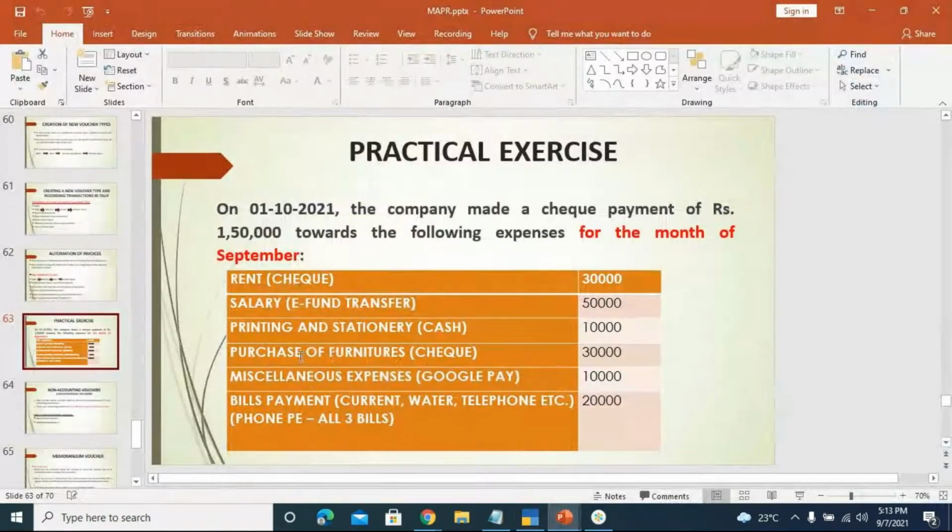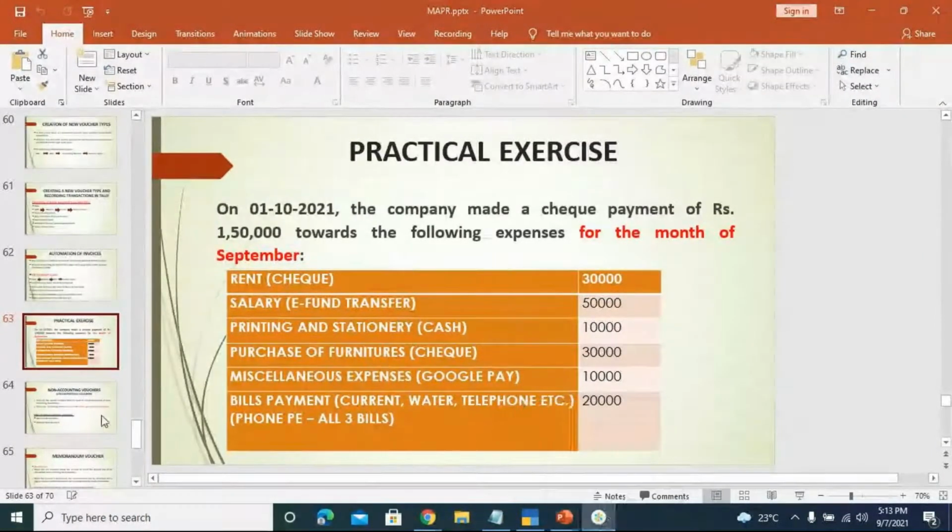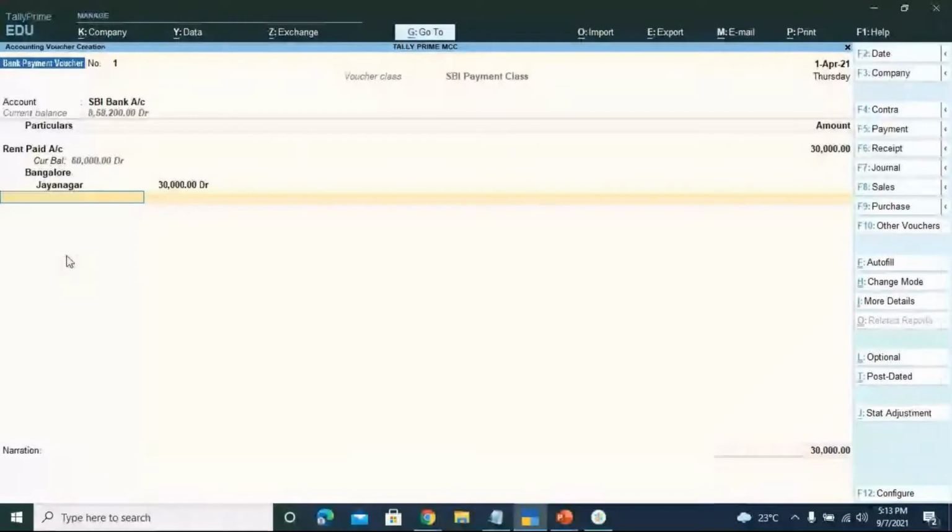Salary 15. Ma'am, it's asking me for classification details. For which rent? Is it asking for rent ledger? What you can do is either you can just press enter for it, it will come back to the main screen. Press enter. Don't select anything over there.